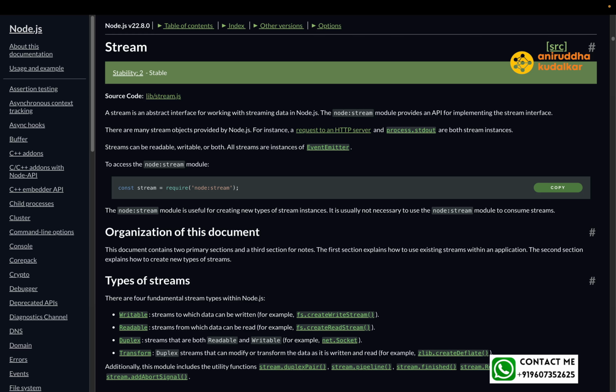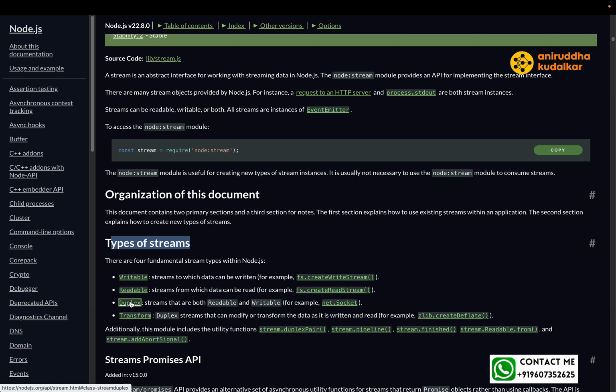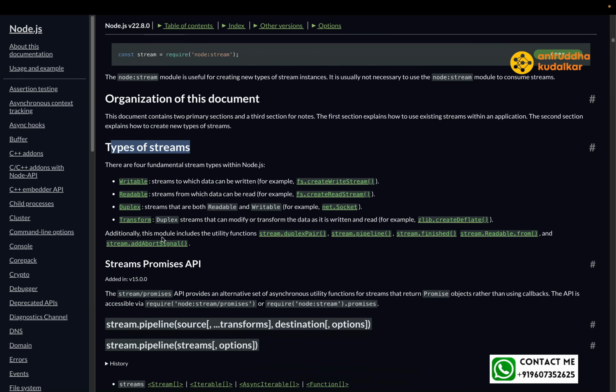It is coming from the node stream package. If you see, there are types of streams: writable, readable, duplex, and transform. These many types of streams are available.